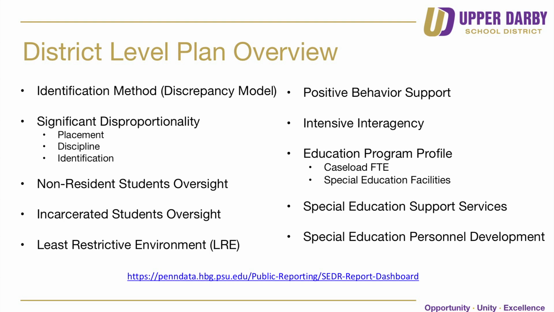A real big part of the plan, which I'll give a lot of credit to James Nielsen and Jen Jones, who I will introduce in a few minutes, was the educational profile. This is almost an 80-page document. We have to go through every single teacher, it's called a program profile, and list their caseload as it stands right now. And also what the educational environment looks like in terms of space, classroom space, square footage. Does it meet the requirements under Chapter 14? And every classroom, every teacher has to have a program profile, specifically written out and detailed.